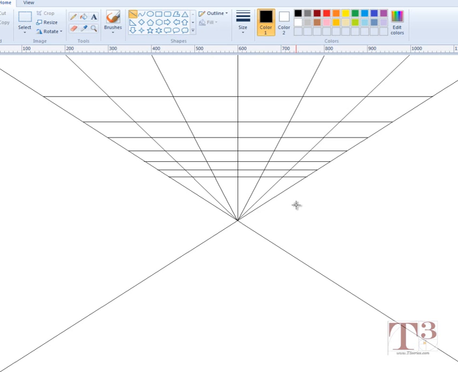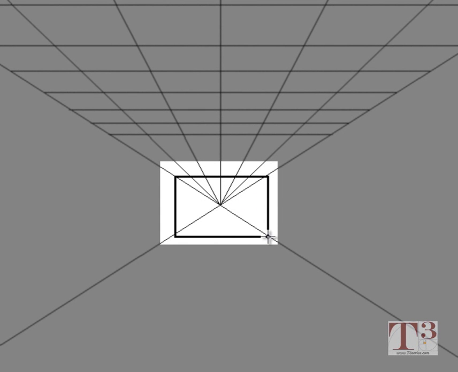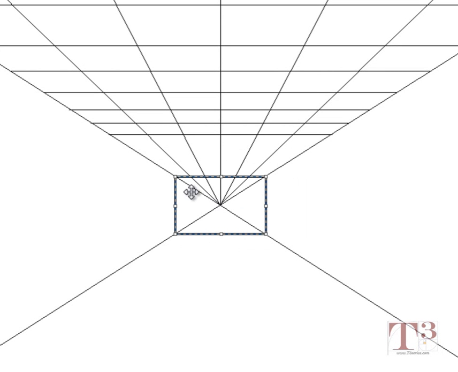Now this inevitably has to end. So we're going to decide how far we want this to end. So I'm going to take a rectangle tool. And I'm actually going to make a second line thickness. So we're going to put the end of the hallway down here. So I'll probably make it about this big. I'm going to start at the corner. And we want the rectangles to meet at all the corners. So like this. Alright, so that this corner, this corner, this corner, and this corner are all along those first 4 perspective lines that we drew. When you have that, you're good to go and you can click outside of it.